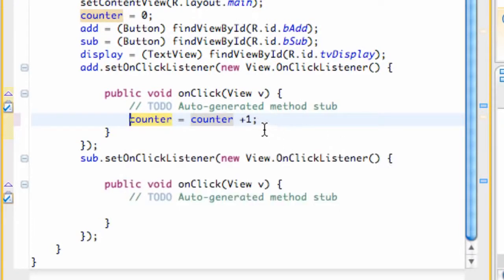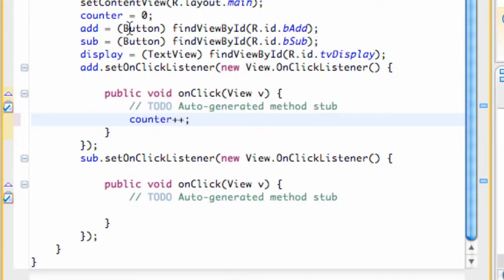It's kind of confusing, especially if you guys are huge into math. You're like, what is this? That's impossible. So yeah, we're going to do it a different way. You can also say plus equals 1 like that, and that will just add 1 to the counter variable. This is beneficial if you wanted to add 10 to the counter integer variable. But if we're just going to add 1, which we are, we can use plus plus.